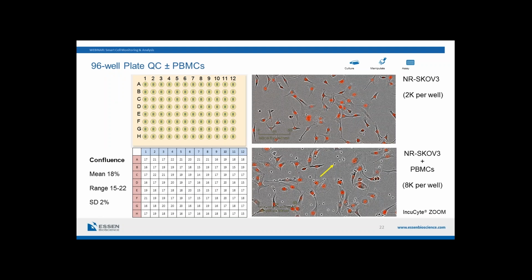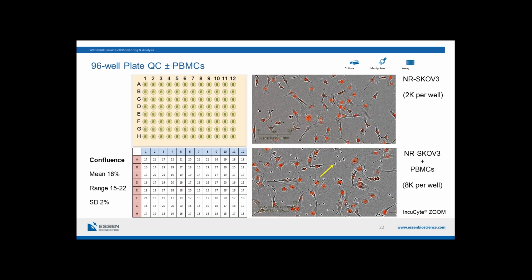We worked on 96-well plates, and our initial target by seeding the SKOV3 cells at 2,000 cells per well was to bring about roughly 20% confluence, or 20% area occupancy, across this plate. The data on the bottom left-hand side of this slide shows we did a reasonably good job here. On average, we had 18% confluence with relatively little variance from one well to the next, and this SD value of 2% was considered a good starting point. And you can see the image of those healthy, happy SKOV3 cells in the upper right-hand panel.